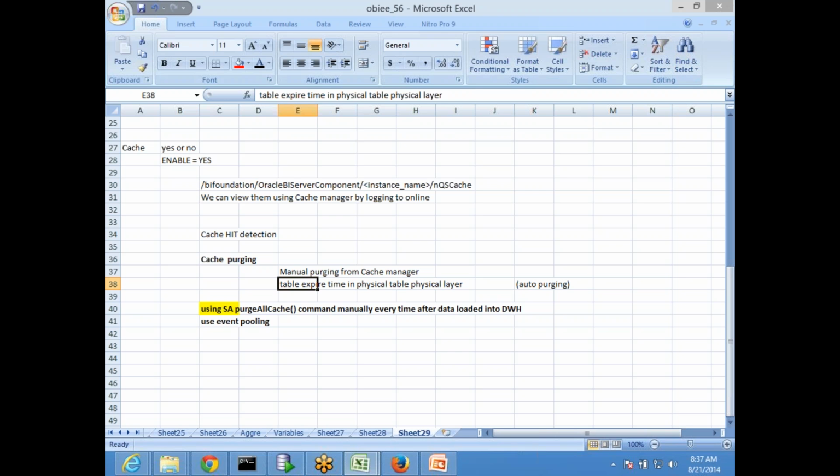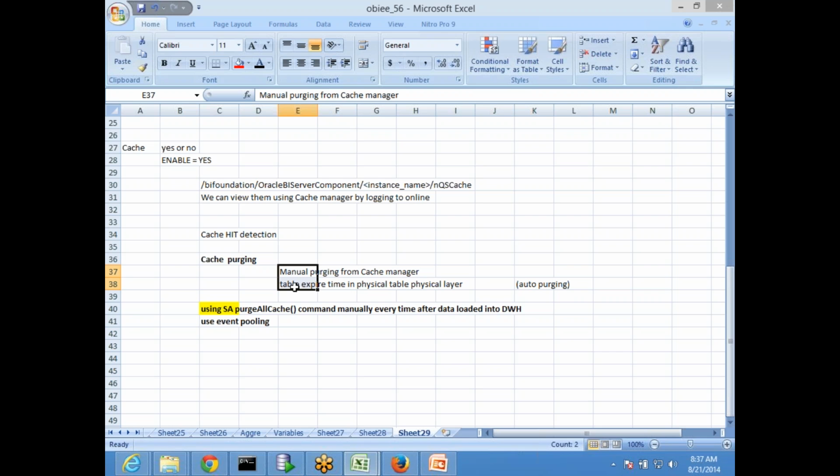I tell you openly, these are all your questions. Every line in cache is a question. People will find it very interesting to discuss this topic. You will get a lot of questions, sub-child questions. And then finally this is what we have to see. Right now both of the two options are not really useful. Manually, I cannot keep a person purging, and the second one is that at every table level I can set it to purge the cache every 1 hour.